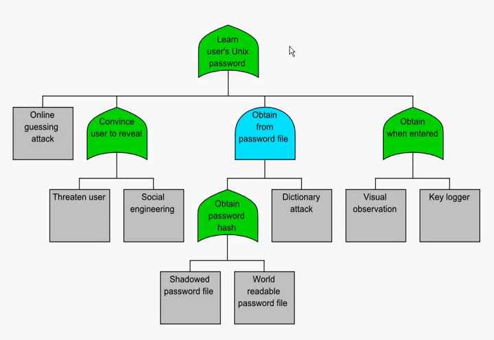So if we look at obtaining the password from the user, then we have two logically complementary or mutually exclusive possibilities there as well. The user could know that you've obtained the password from them, if you threaten them, for example, or the user doesn't know. And you can then break those down.